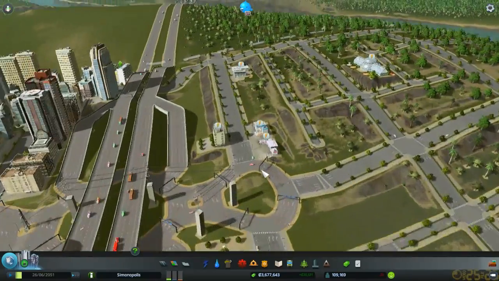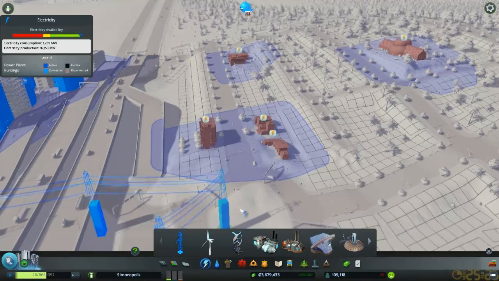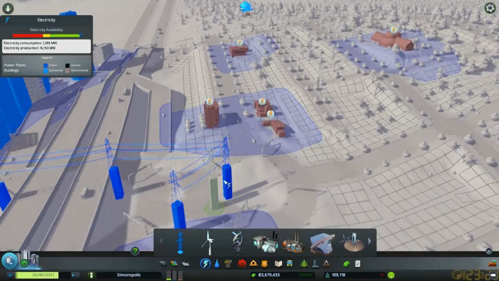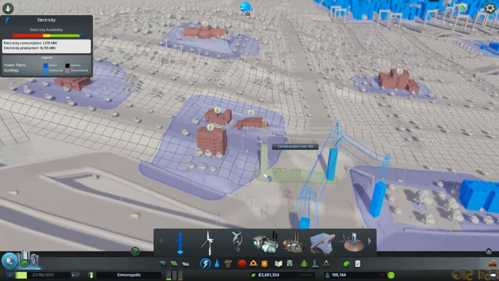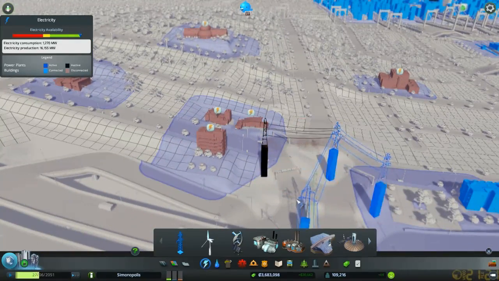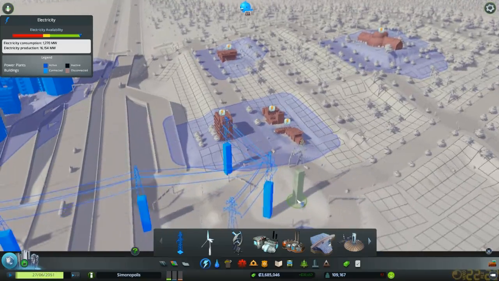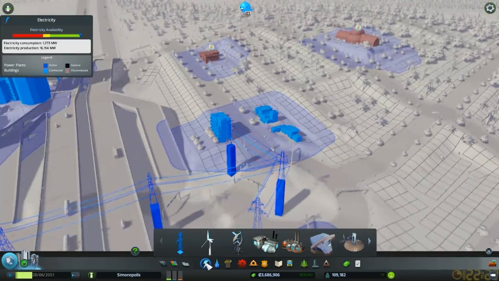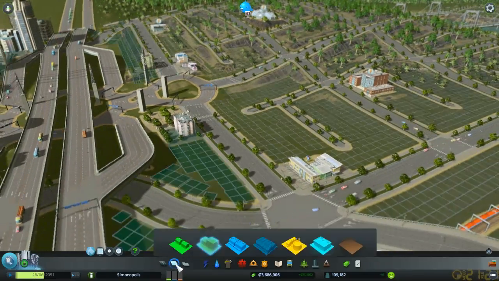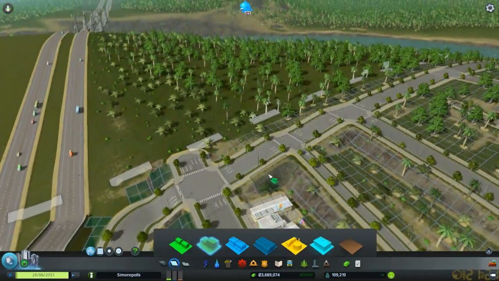And we wait for the city to grow, and there's power problems. How should we do this? Can I join that to there? Come on, that joins up. Okay, that joins up good. Alright, that's good. And yeah, alright, I'm just gonna wait for that to fill in. Maybe zone a bit more.